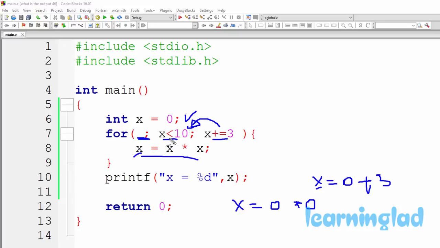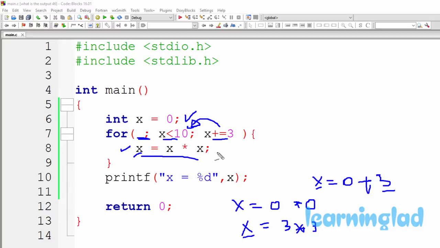Now we have x less than 10 and x contains the value of 3. 3 is less than 10, which is true, so the for loop body will be executed once again, and we have x equal to x multiplied by x. x contains 3, so it will be 3 multiplied by 3, which results in 9, and that 9 is stored in the variable x.